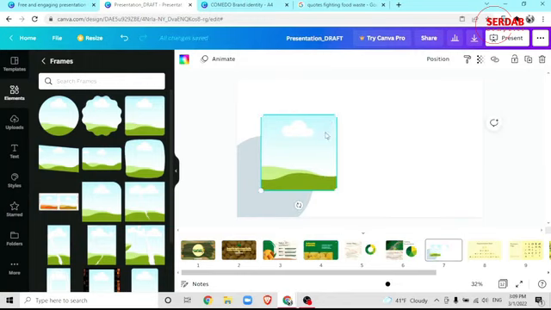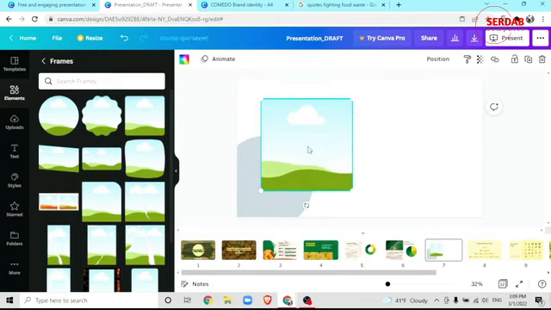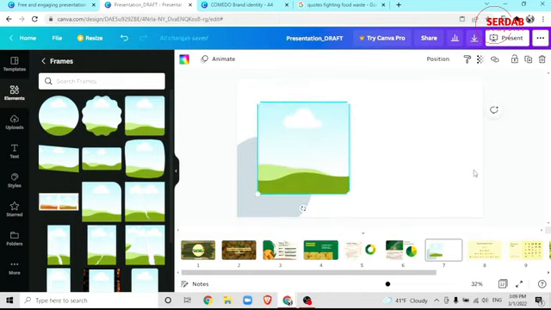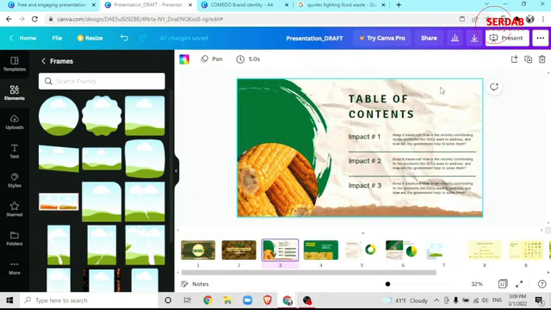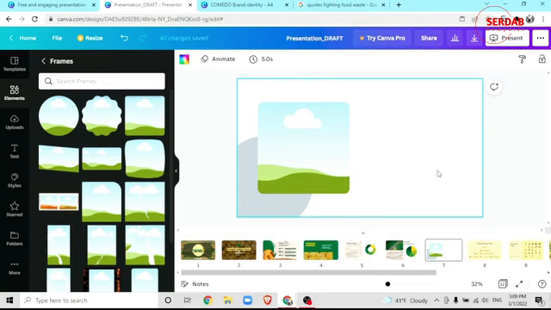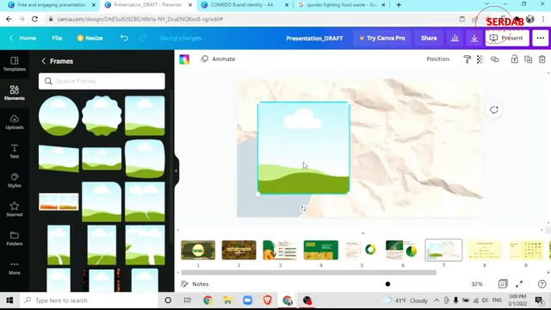Maybe something like this. And the background, I could keep the paper here. There we go.